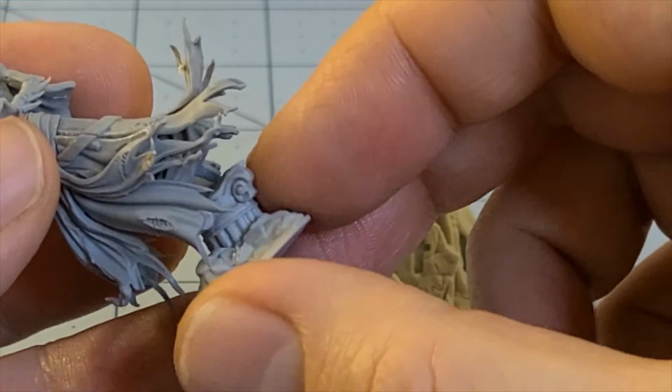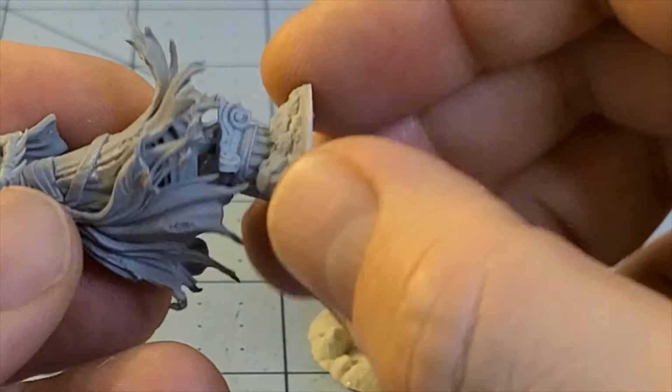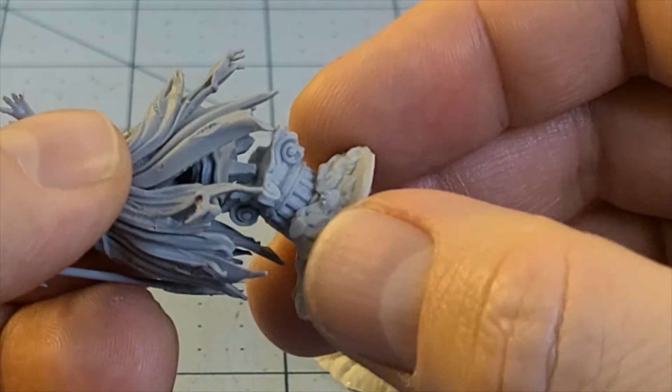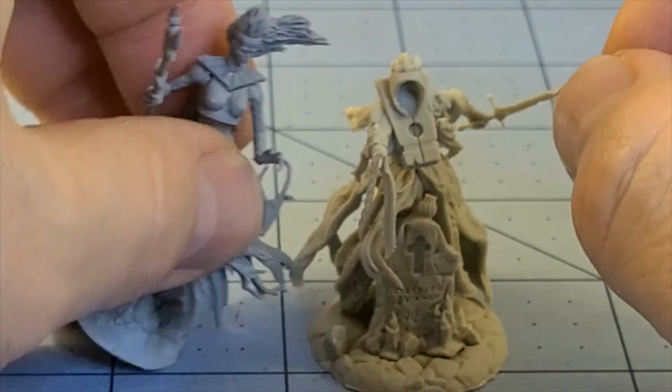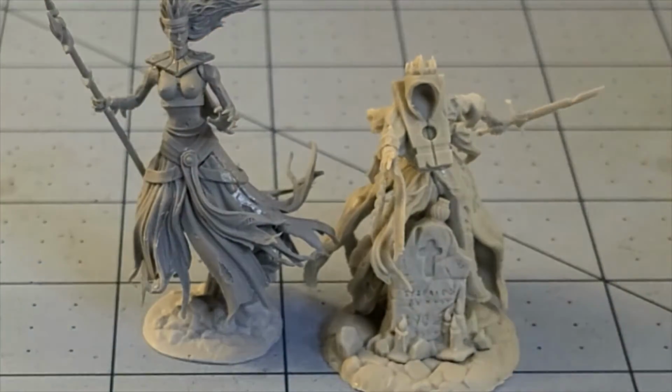And this one, I had to keep playing with it, and eventually, the third or fourth time of rotating the base around, I finally figured out which way she's supposed to go on it. So she's going to be all floating there. Naturally, I haven't glued her all the way on yet. Her arms gave me a bit of trouble.